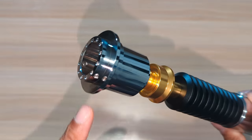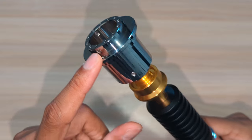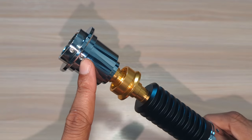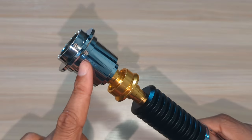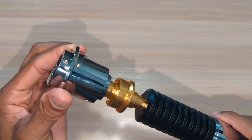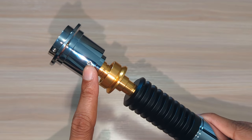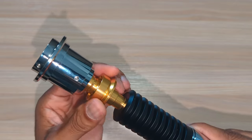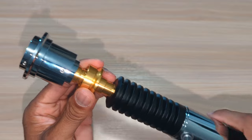We have 1, 2, and 3 retention screws at the top of the emitter, and an additional screw right here below this ring of the emitter. These 4 in total retention screws really do keep the blade in nice and solid. There's a retention screw here for the LED that's inside. All of this could unscrew, but if you tighten it real good, it's not gonna budge or go anywhere. It's very strong and durable.